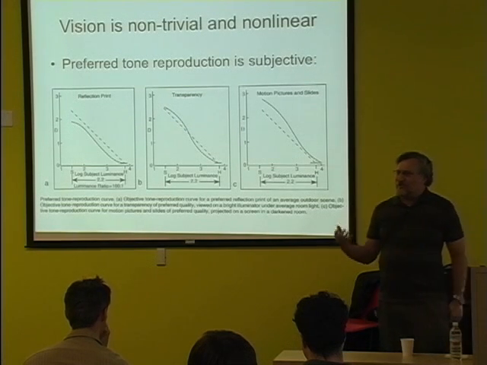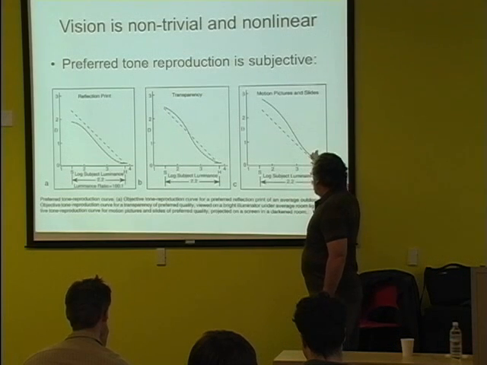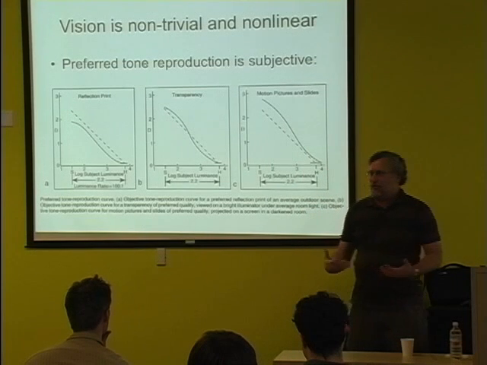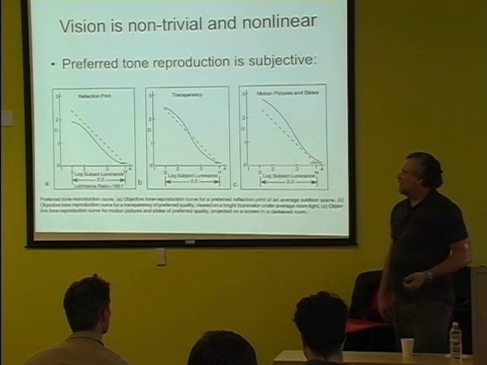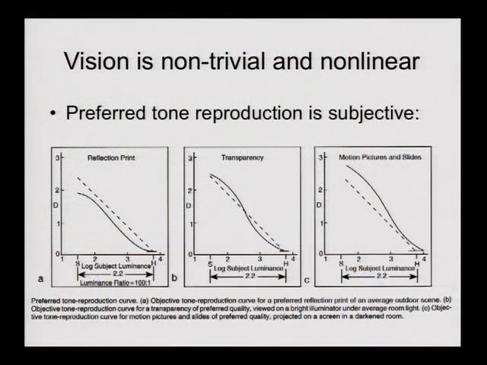But if you're viewing a slide, a transparency, in a dark room, this would be in a dark room, and this would be viewing on a viewer in an average lighted room. You get, again, different preferences. With transparencies, there's an even greater slope in the middle, meaning you really want more contrast for the thing to look good. And you really want it to be darker, because otherwise it looks washed out when you're viewing it with projected light. And so you have to look at how these things are being reproduced to figure out what kind of tone scale you're after.